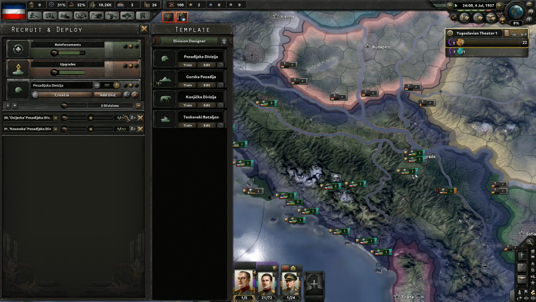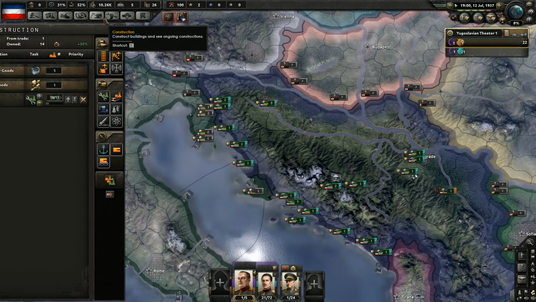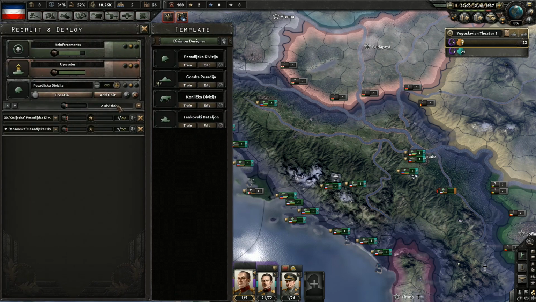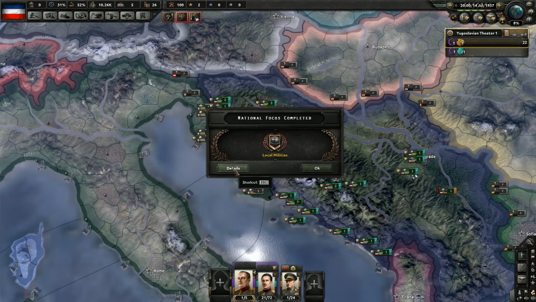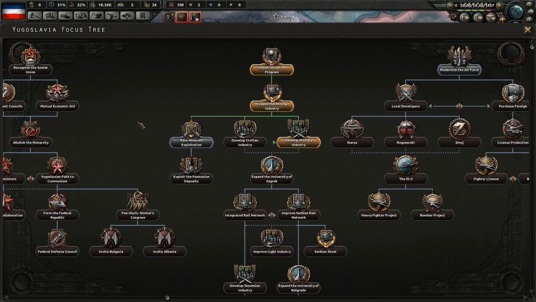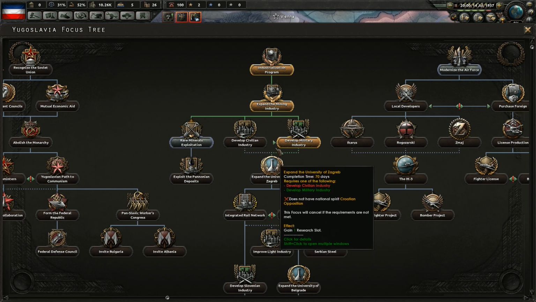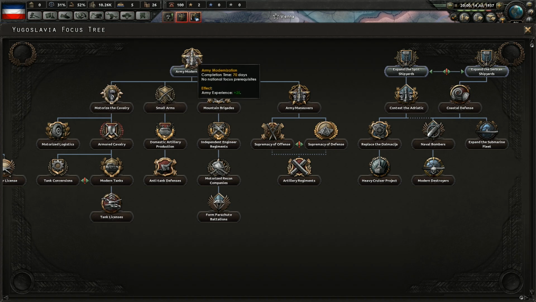We'll train 2 divisions simultaneously. And we can do infinite runs for now. Actually, no, let's just do 1 run and then we'll decide what to do when it's done. We got local militias. Now, infantry equipment is still a problem, but we are doing better with that now. We still can't get the research slot, since we have to remove Croatian opposition for that.